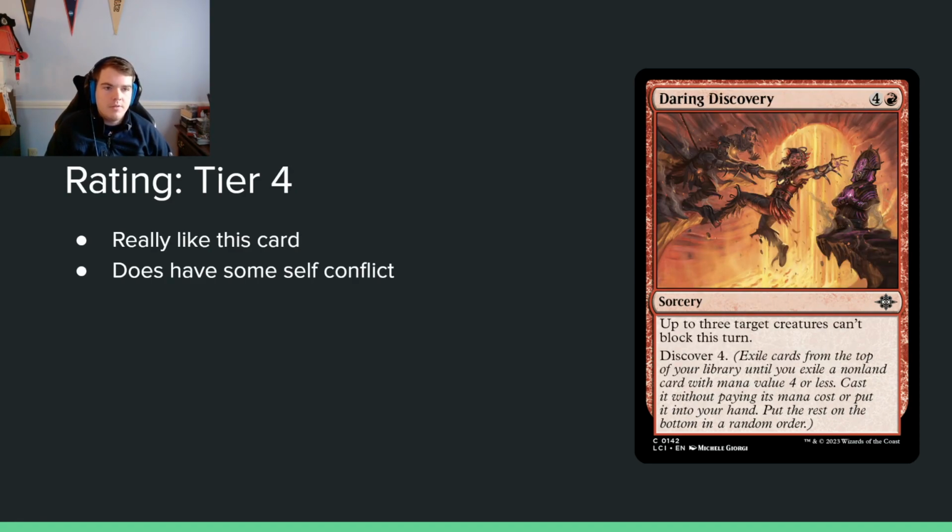Daring Discovery. 4 and a red for a sorcery. Up to 3 target creatures can't block this turn. Discover 4. I kind of like this card. I had it a little higher originally, and then I was like, ooh, it's 5 mana. 5 mana is a high amount of mana. I don't want to be paying 5 mana for my 4 mana things.